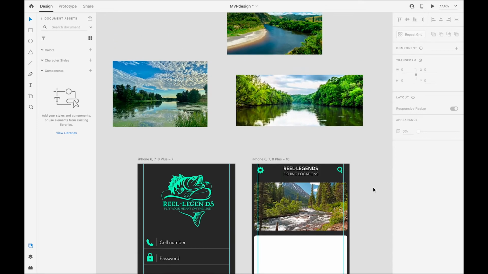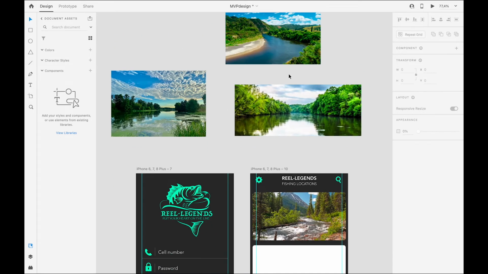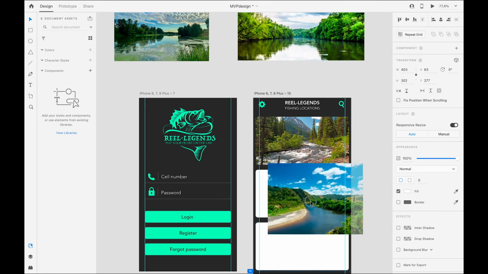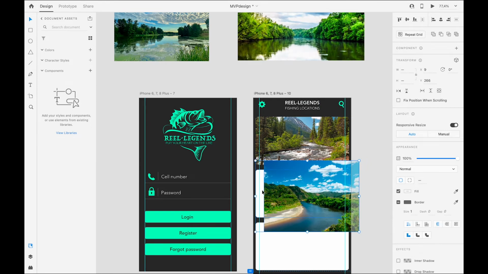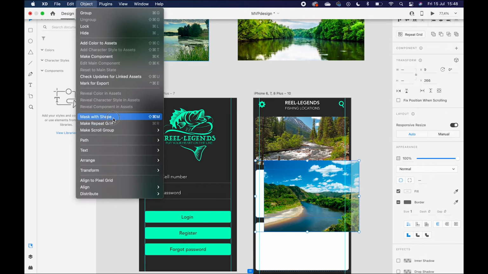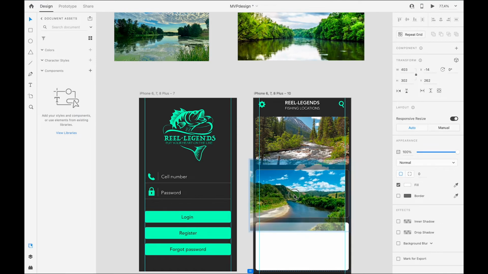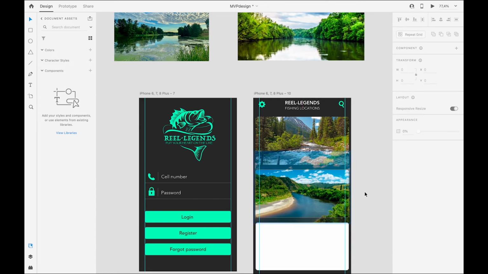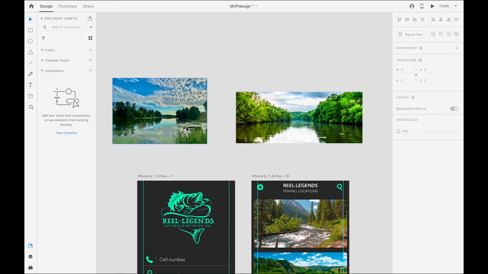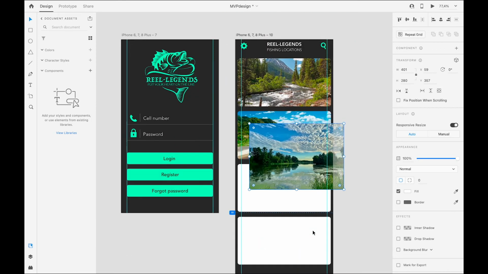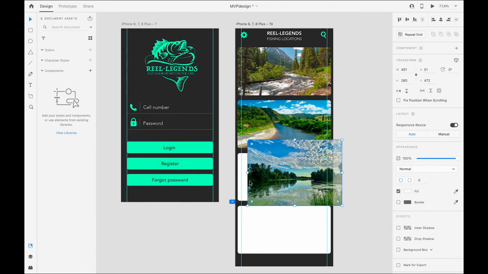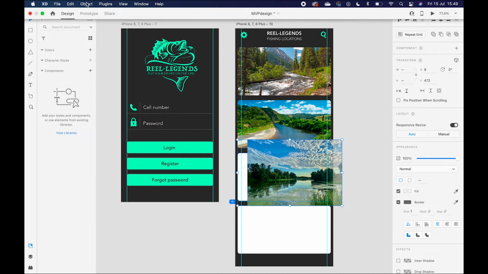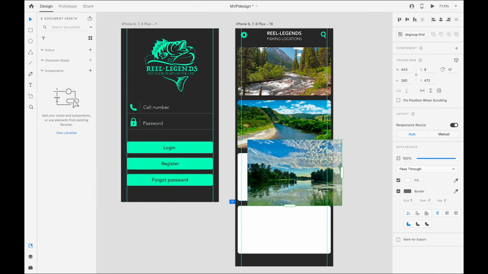So I want to just repeat the process for the other images. So I'll go ahead, drag that image, come down over here, click that, click the shape, object, mask with shape. Perfect. Go ahead, inside there, and there we go. Now for the next one, click that shape, hold down shift, select your shape, object, mask with shape.